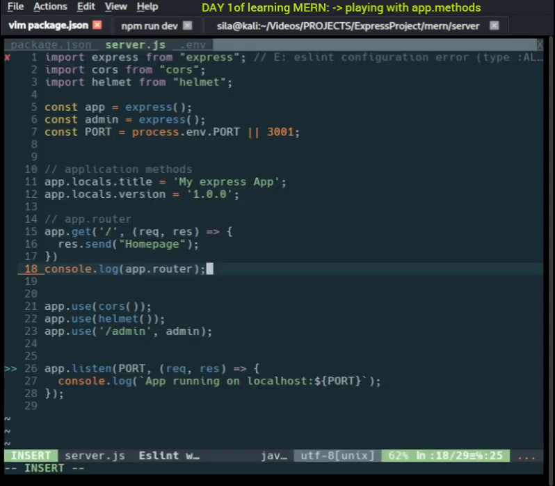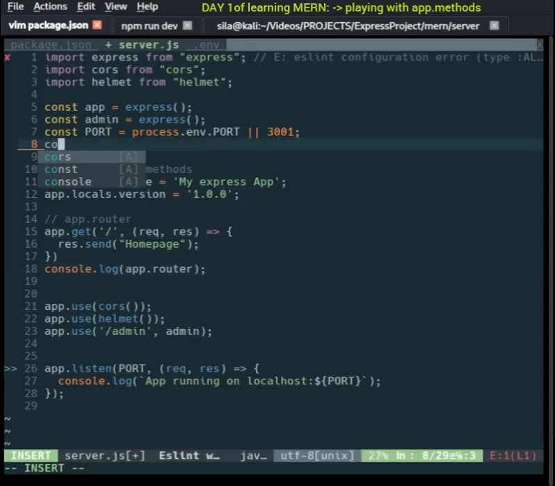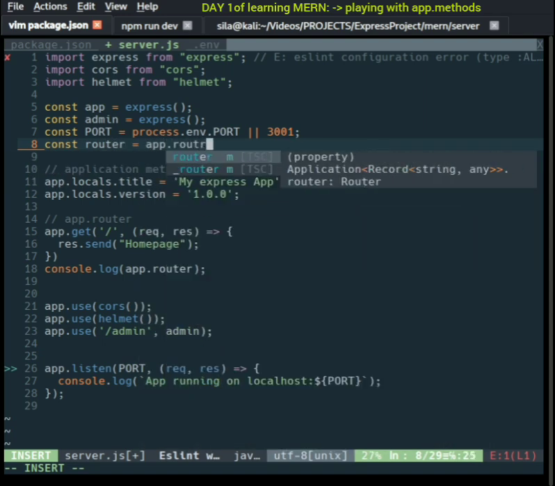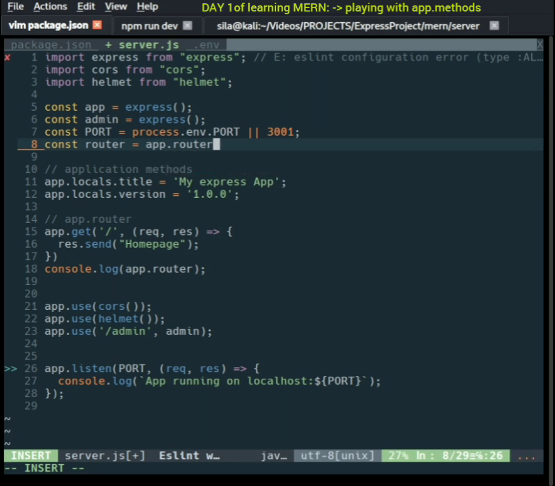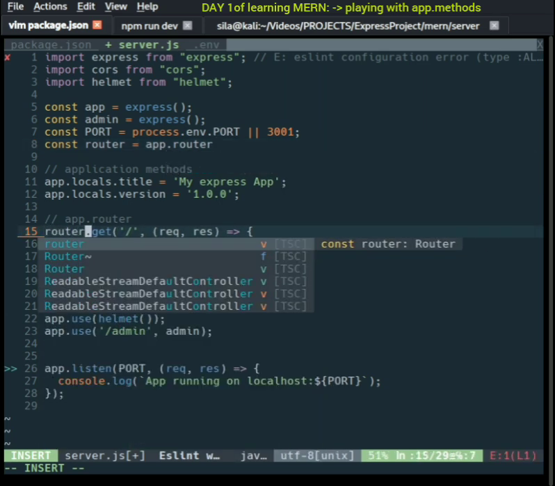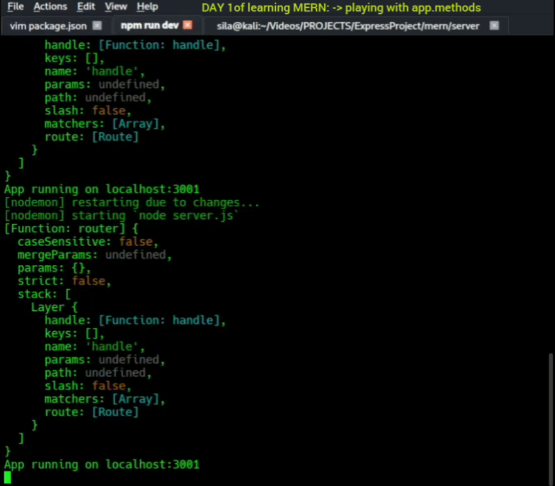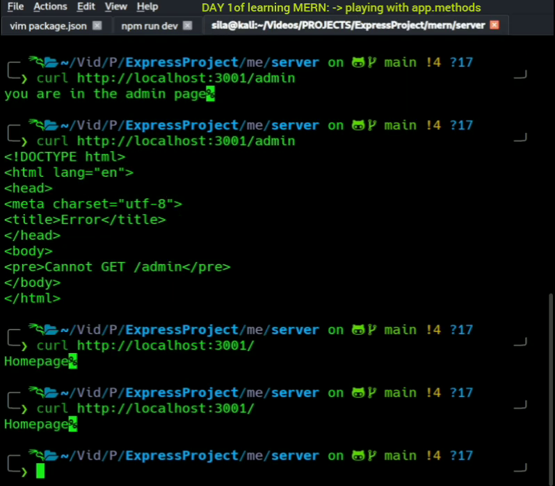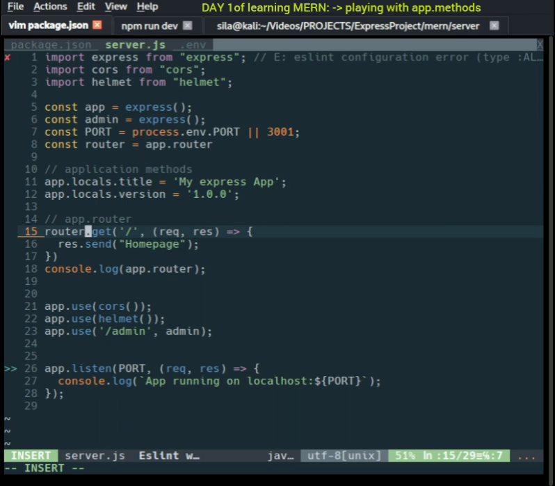And I think also another use case I saw is that we can have here maybe constant router is equals to app.router, and then here instead of using app.get, I can do router.get. So let's see if our server is still running. Yeah, our server is still running well, and then if I run that, you see it's still going to get that information from that particular route.